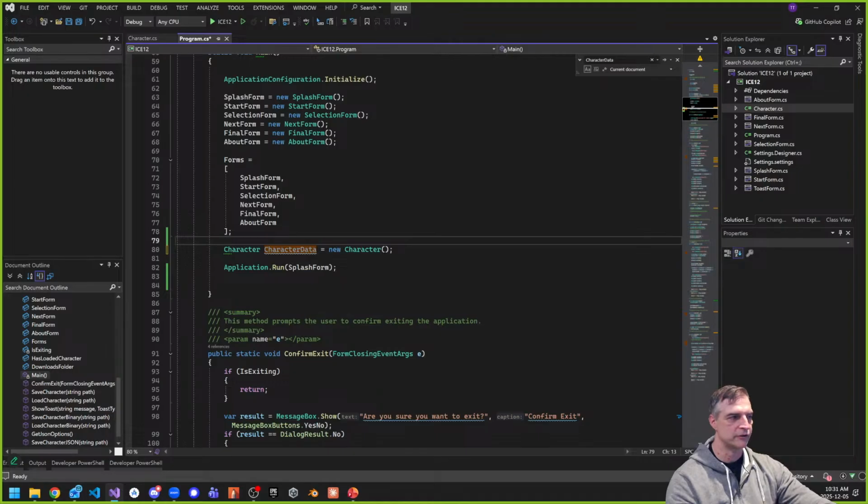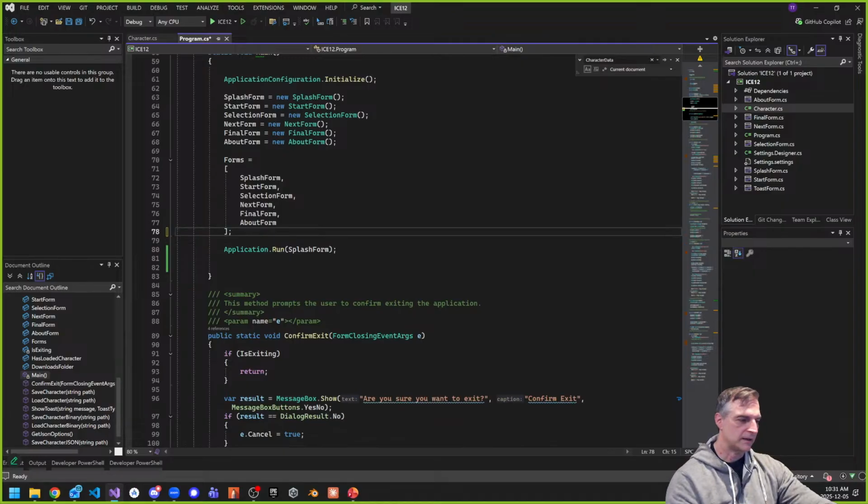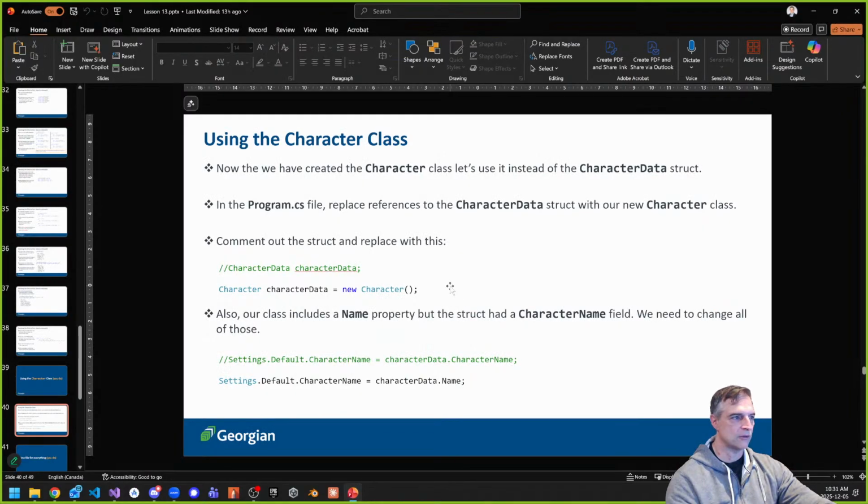And this is what I want you to do, okay? So that means in here, where I've asked you to do your thing, I want you to comment out the CharacterData struct, and put new Character in here instead. And then the one funky thing is that the CharacterData struct has a characterName, but you need to change yours to just name. So any place that gives you an error, saying characterName doesn't compute, name is what you need to put in there. Okay, that's what needs to happen there. Okay. So that is part one of your to-do.